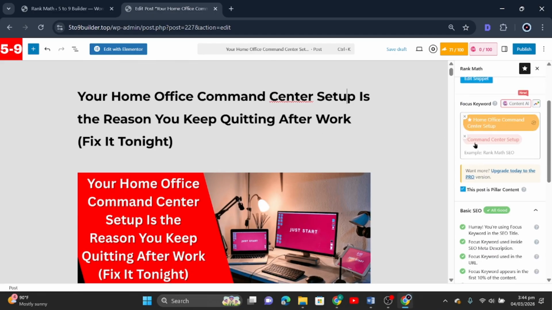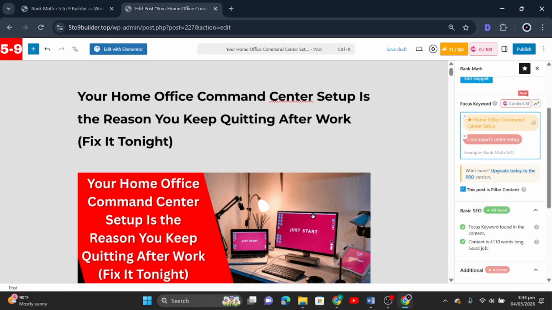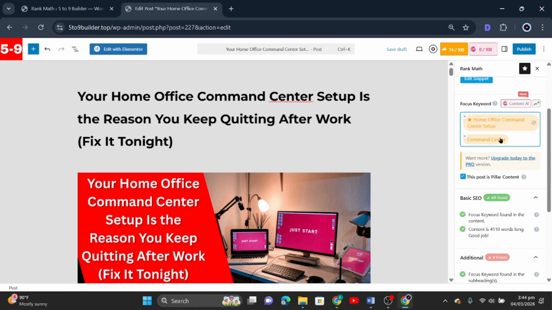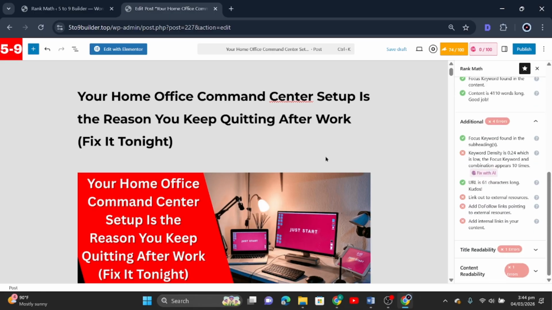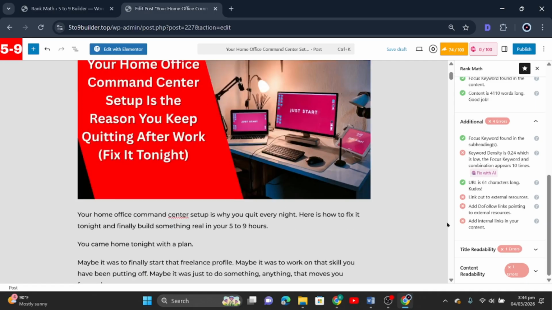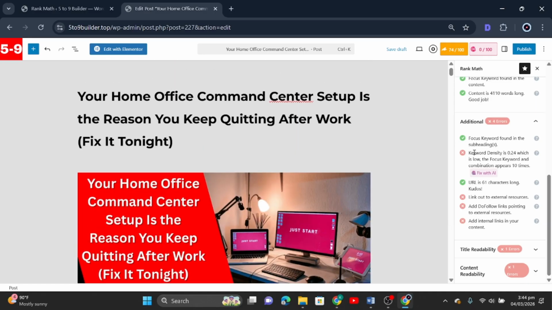So let's go back there and then change to command center. Let me just use command center and see if I can get command center. That would have been good. Okay, so let's use command center so that now you see I do command center. Now it has turned to yellow, which means that it has detected command center somewhere. You understand? Now let's go and see. It is still saying 10. Wow. Okay, so anyway, let us not bother ourselves. This particular parameter, because I am writing for humans, I don't really rely on that. So you can keep it or you can try to satisfy it yourself. That one is personal choice.